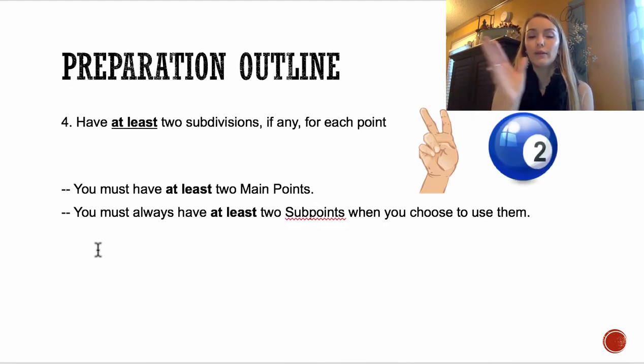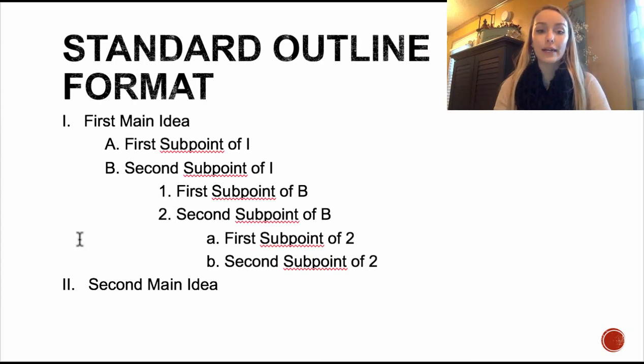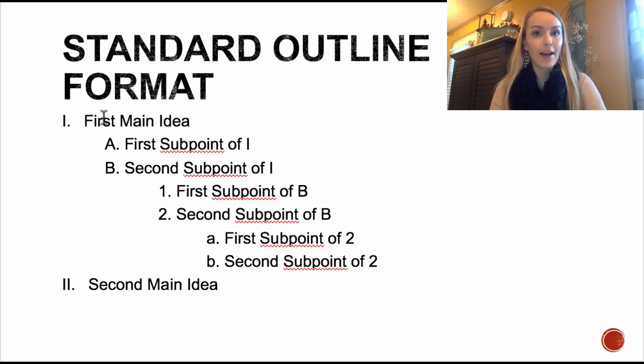When we do that, when we break into other levels of outlines, we need to make sure that we have at least 2 subdivisions, if any, for each point. So going back to our slide here, for instance, A doesn't have any subpoints. Maybe I didn't have any further details to share for subpoint A. But here for subpoint B, I have some more statistics to support my claim here.